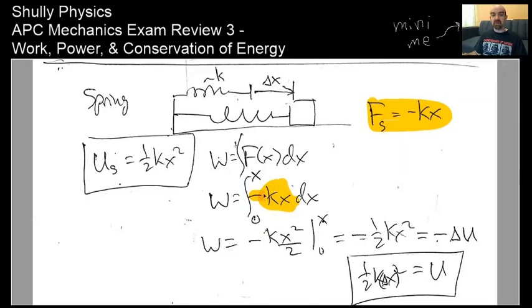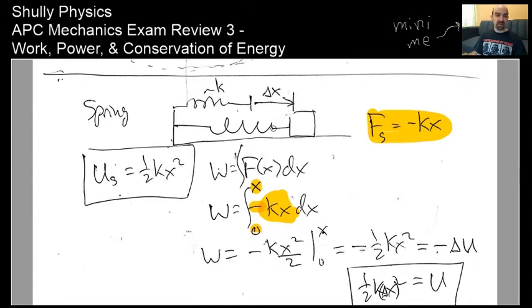and we're going to do work on it from its rest position 0 to some position x. Later on, you can do x final there if you want to. Now the spring has a spring constant k, and we're going to displace that spring a delta x. So remember, there is no potential energy in a spring if it is not stretched out from its rest position. So all these displacements are measured from the rest position of the spring without any forces being applied to it. So we take that integral and we get a negative kx squared over 2.